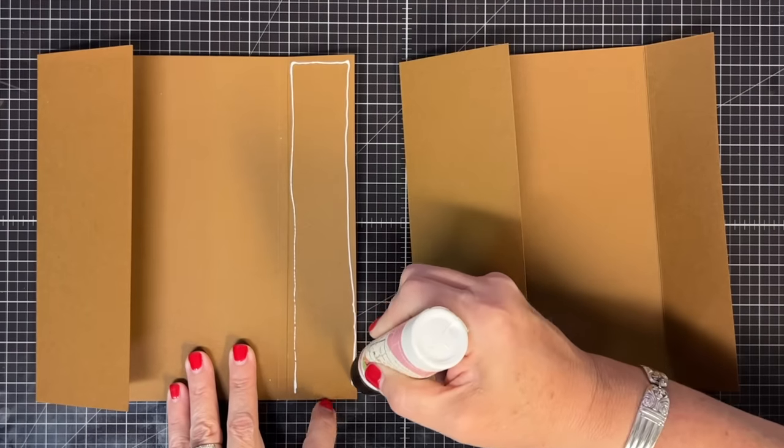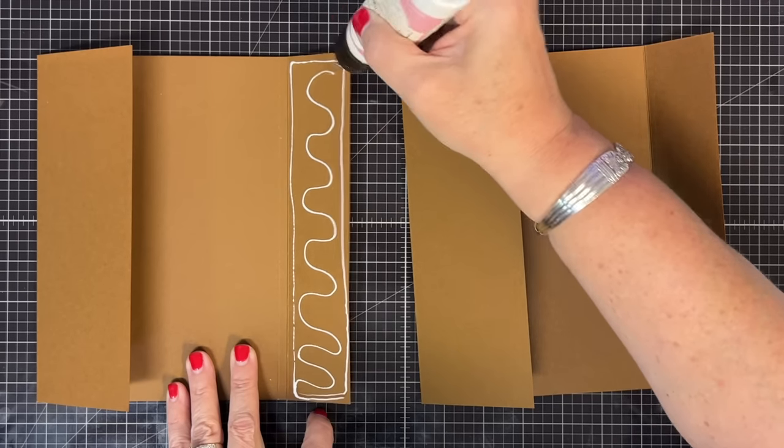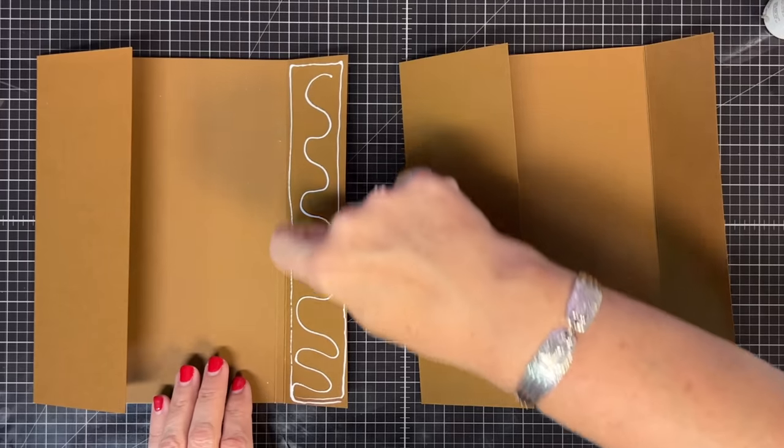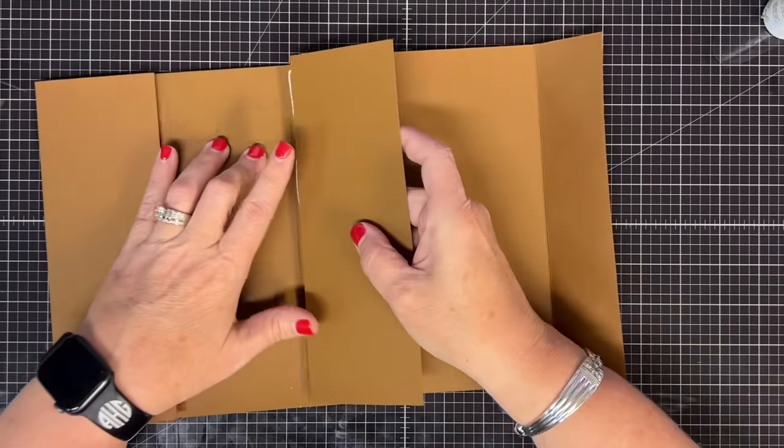So I'm applying glue to the flap alone. So we're on the outside, or the right-hand side, of our score mark. There's two scores right there. We're on the outside. And I'm going to take this guy and lay it right over.